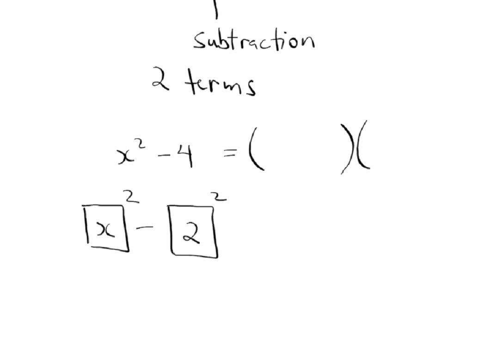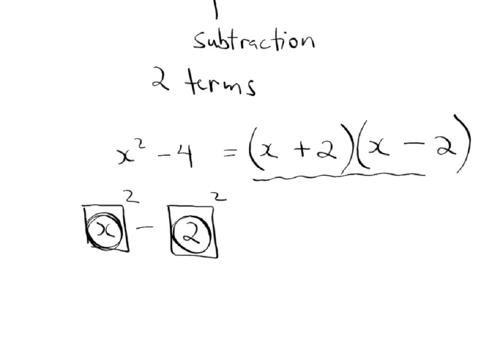The factored form in a difference of squares always takes the form of two binomials that are multiplied together, one with plus and one with minus. And you can switch the order on that, it doesn't matter. And so what you do is you say, well, the thing that I'm squaring here is the x, so that goes in the first position. And over here I'm squaring the 2, so I'm going to put in the 2. So we believe that this is our factored answer.